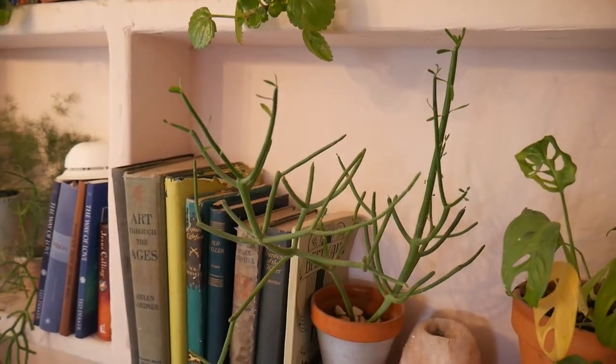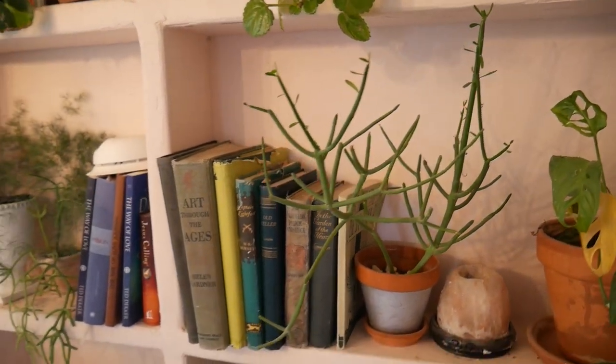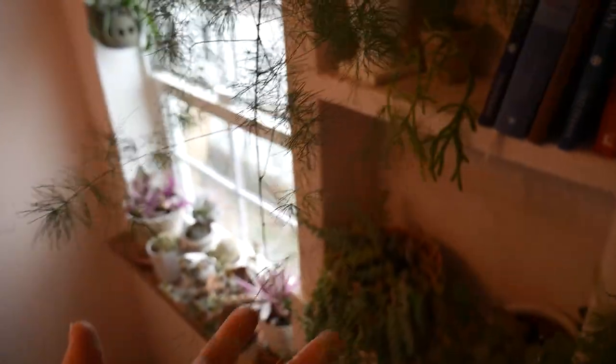And then an African stick plant. I believe it's some sort of euphorbia or something. And then we have an asparagus fern. I'm not really sure what kind of asparagus fern this type of asparagus fern is.